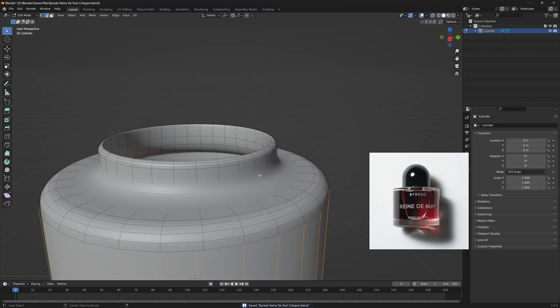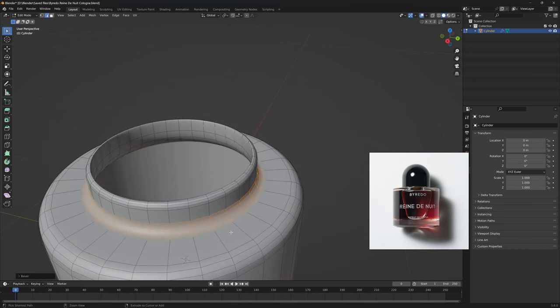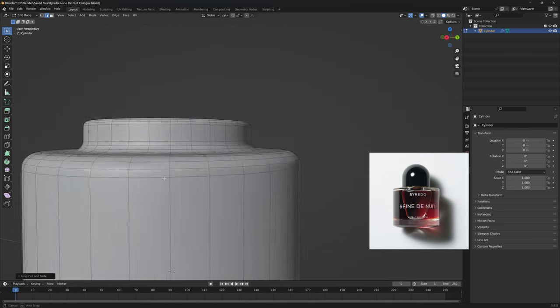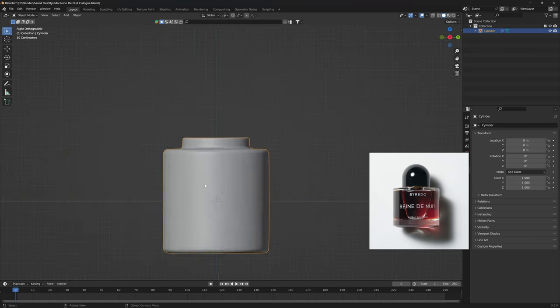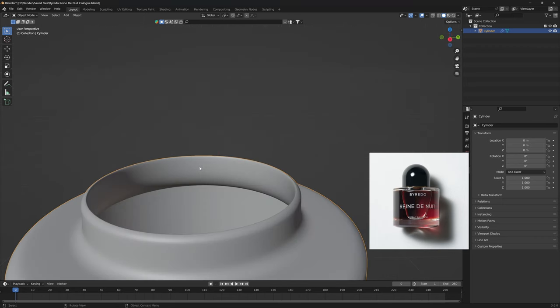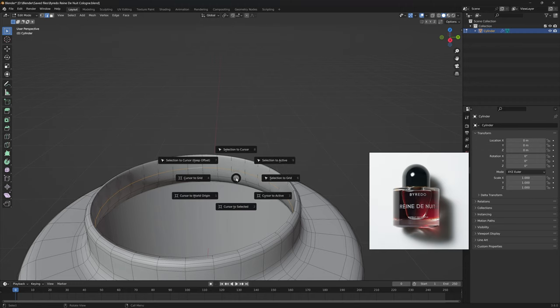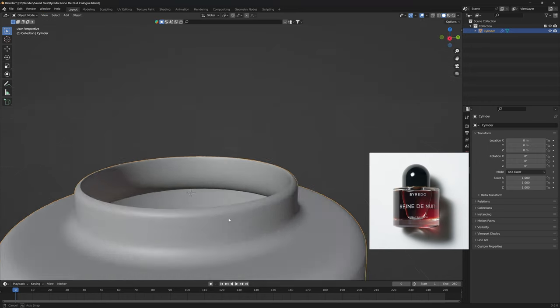Now as you can see, again we have these problems due to subdivision surface. Sometimes it's not a problem, but sometimes it is, you know. Again adding some loop cuts to make the edge sharper. And now we have this kind of open gap sort of thing. So what I'll do is, now we need to make a cap. So I'll select this loop cut and hit Shift S to add the cursor here.